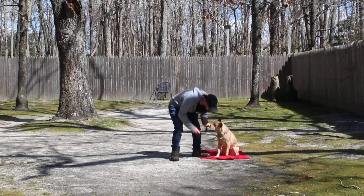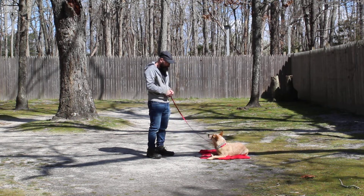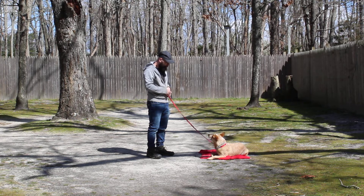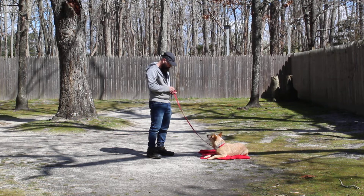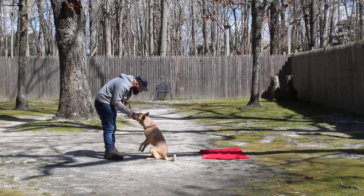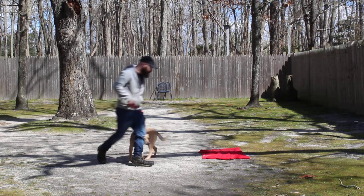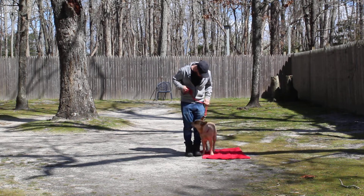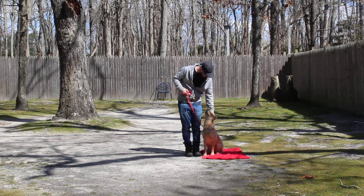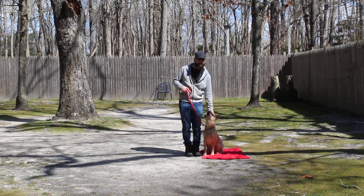We do have a little blanket out here for Reba and all of our dogs that are graduating in the next couple of days. It's been damp and wet, so it's a good visual cue and aid for the dogs to know their place and their spot. She's done a really, really good job. I know some of the issues at home — excessive barking, she got a little too excited, and crate training. Nora's going to talk to you about that tomorrow when you pick Reba up. We've really enjoyed working with her — she's super smart, a little challenging, obviously you know that. Thank you so much for using Nora's Dog Training Company as your personal dog trainer. We will see you guys tomorrow. Have a great day!